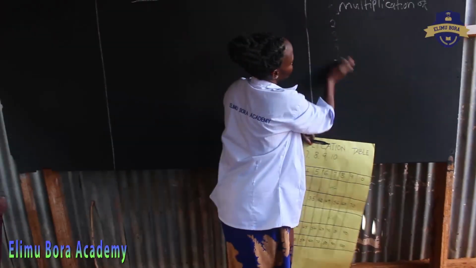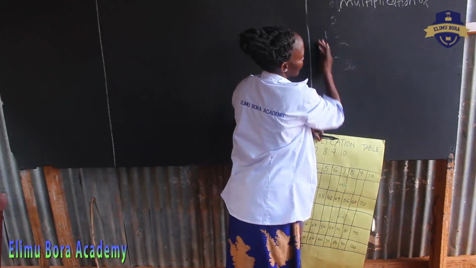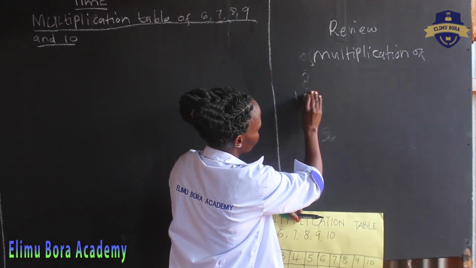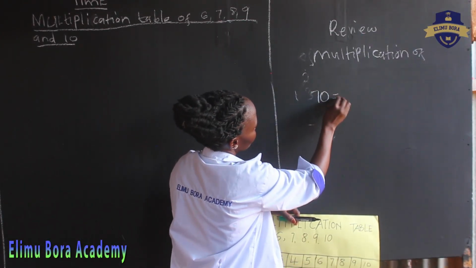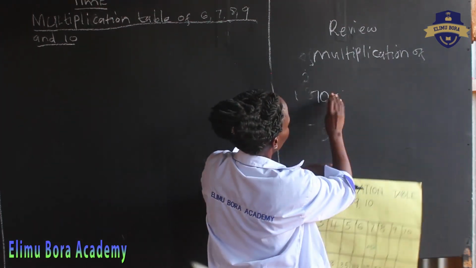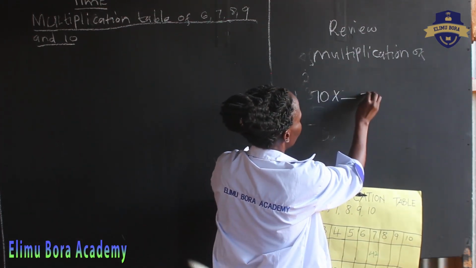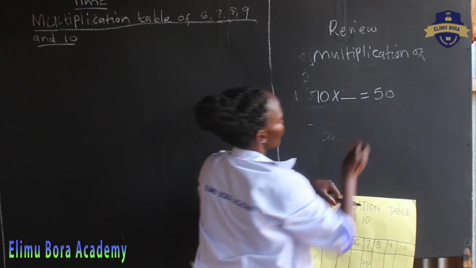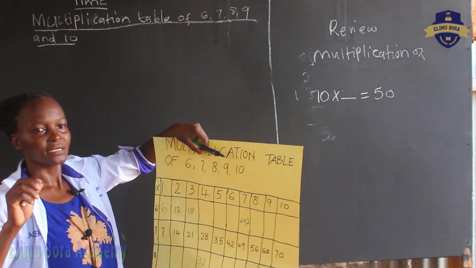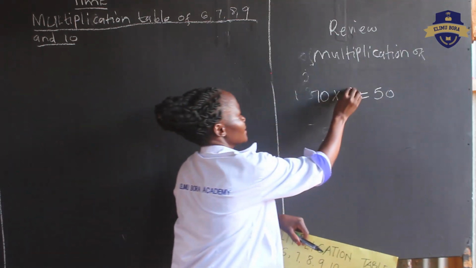So saying like that, we can write it like this. I can write which number, if I multiply it by 10, ndio? It is 10 is equal to dash times dash, we get 50. Dash 10 times dash, it is 50. So the answer was? So the answer is 5.